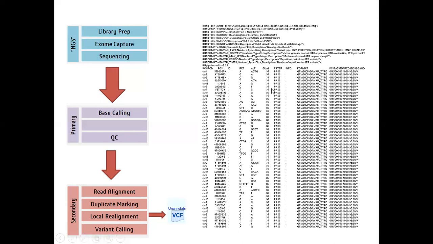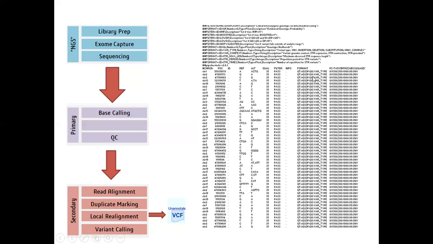This is the VCF file format, and it has a header. It will have so much information. Usually the VCF file will have these columns: first the chromosome, then the position, the ID of those positions, the reference base, the altered base, and the quality of the base which you set. As I mentioned, usually we set a quality score of 30, and the greater the quality score, the better. Then the filter, the parameters we set to call the variants, and whether the filter is passed or not is mentioned in this column.